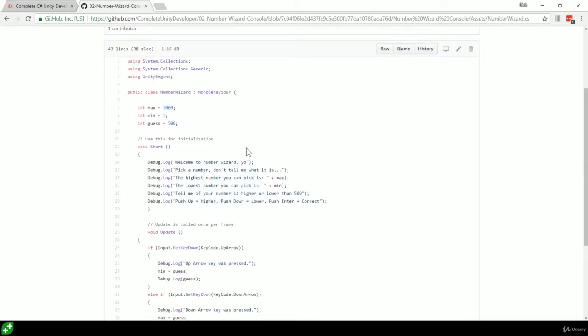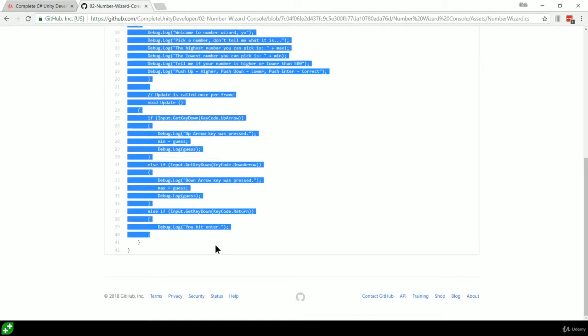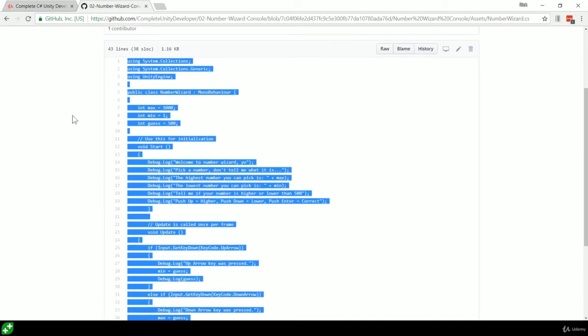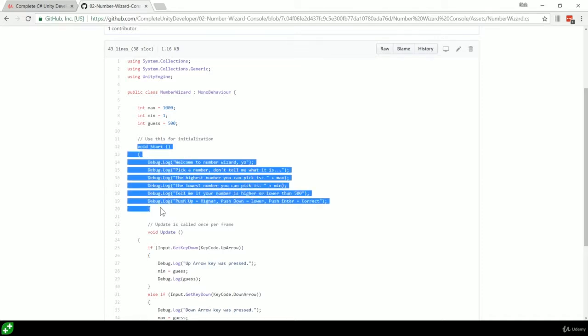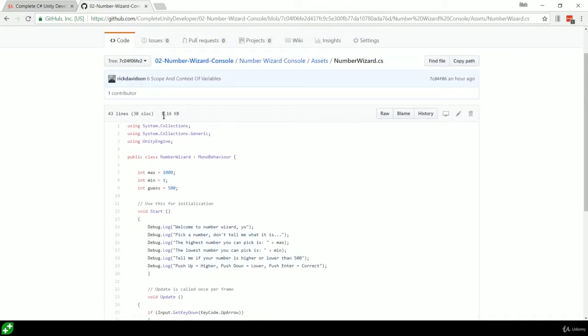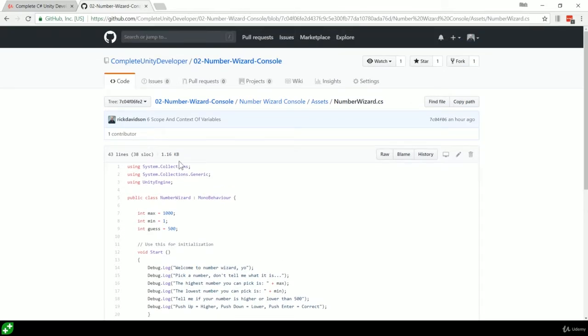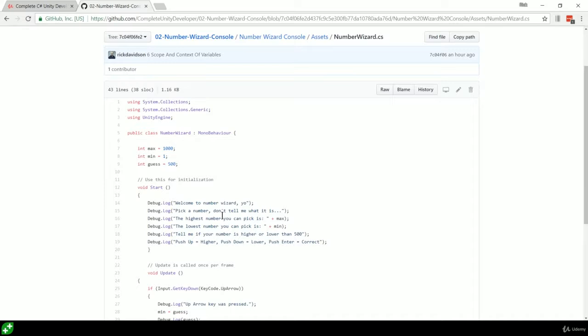So if you get completely lost and nothing is working at all here, you could totally go and copy our entire script here and then paste that into your script, and you would have exactly what we had if you wanted to do that. Or you can just grab a certain part of it and compare our start method to your start method. So that's how you can catch up if there's any issues or problems, or you want to know exactly what we're working on. We give you absolutely everything, or as much everything as we can get away with through our GitHub repo.